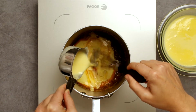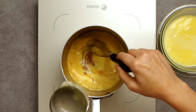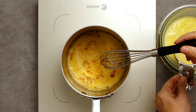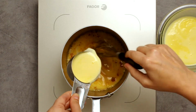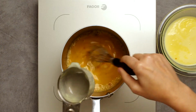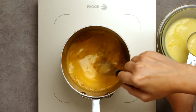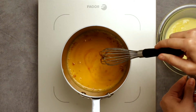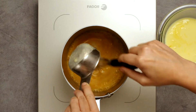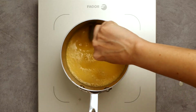We would have already made the custard, and the next step of the technique is to add the custard to the hot honey half a cup at a time with the heat off. We don't need to heat them together any more than they already are. This is my first batch of honey, so it's not that hot, but you want to be careful when adding the first scoop or two of the custard because the hot honey can splatter when adding the cooler custard. So take the time to whisk it all together before adding more custard. After a few scoops, you'll be able to pour all of it in there.